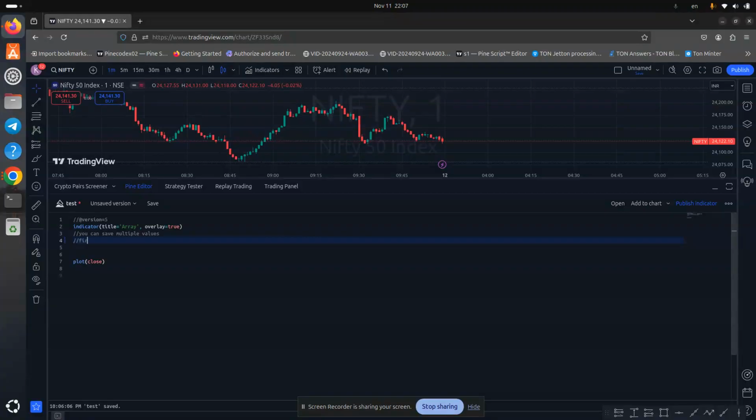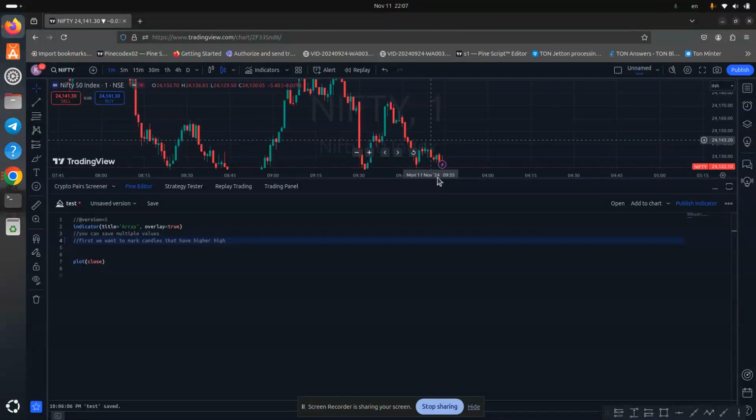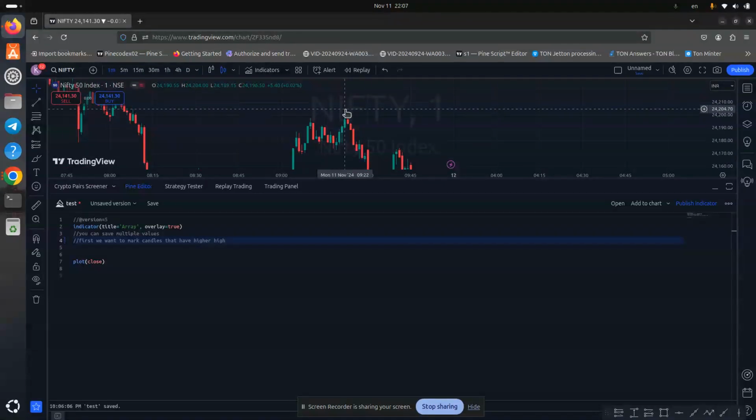First, we want to mark candles that have a higher high. For example, this is a higher high than the 10 before candles.